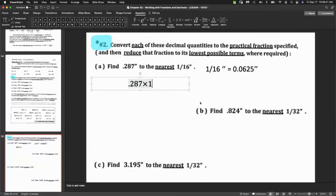Exactly, Christopher. Your comment is very good. It looks like it's a quarter, and that will definitely help me estimate. But if it's out of 32, then I'm kind of in trouble, because then the gaps between each of the decimals are really small. So then I'm getting really perplexed about where to go. So instead of multiplying by 1, I'm going to do something weird. I'm going to multiply by 16/16.